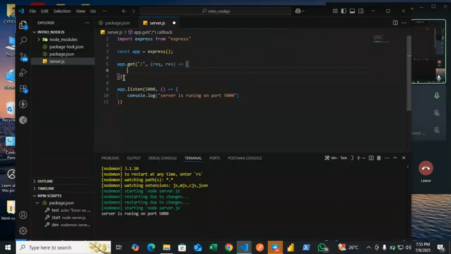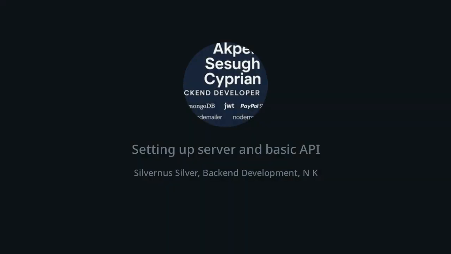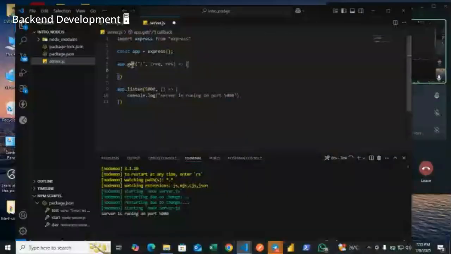This is how we define an API in Node.js. This app here is the one that we are building our application on. This is Express. When we call this Express function here, we save it inside this variable, and now we are using this variable to build our API because our application is built on top of Express.